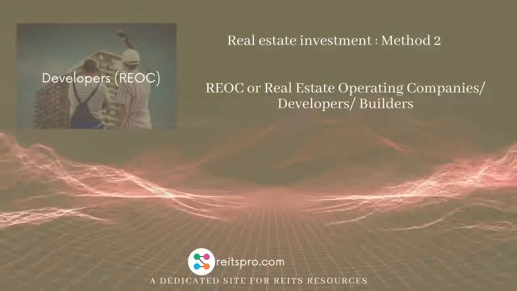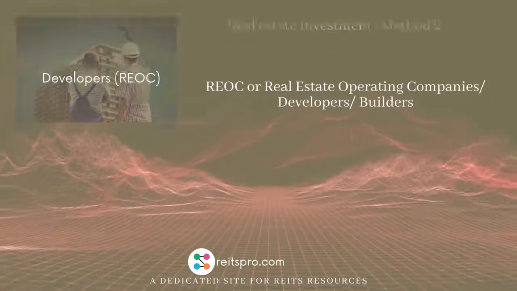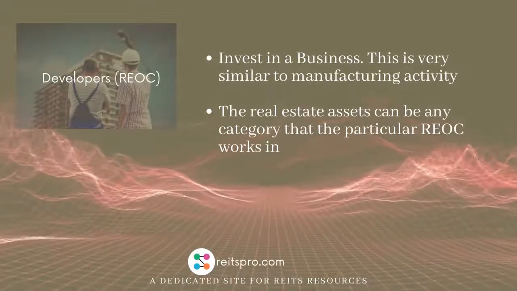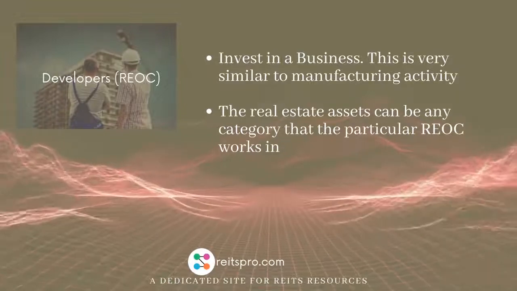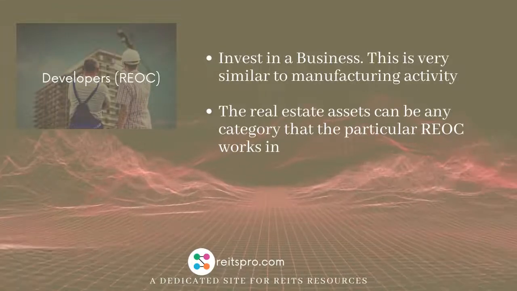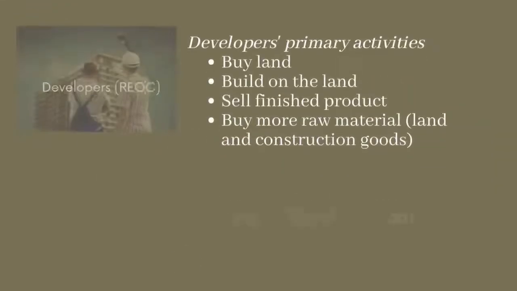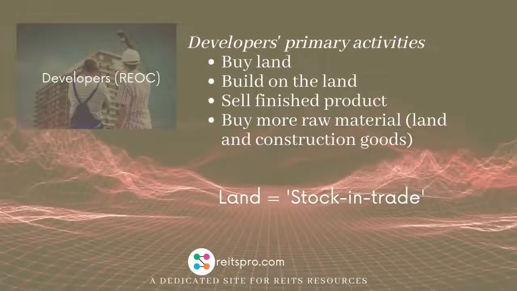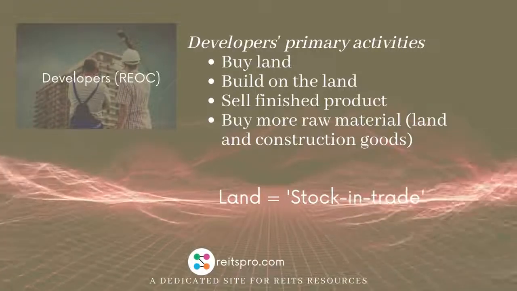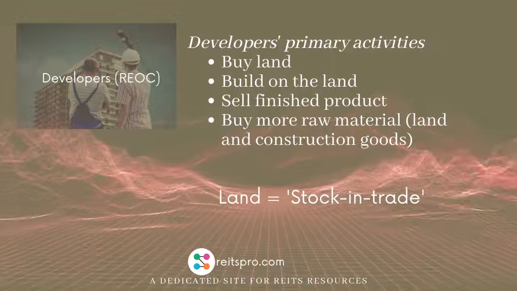In case you wish to invest your money through real estate operating companies, one needs to also understand that this is like investing in a manufacturing sector, because real estate operating companies could have any kind of asset. It could be commercial or residential and so on, and that asset is usually treated as stock in trade. The company takes a particular piece of land, builds on it, and then sells the finished product. So you generally have land as stock in trade, not for a pure investment reason.